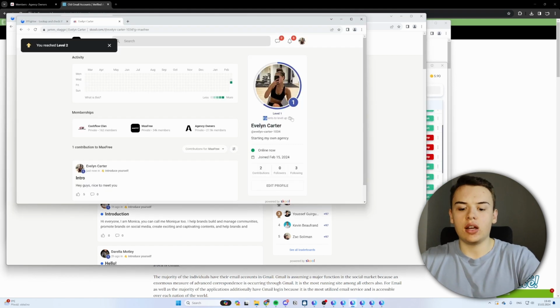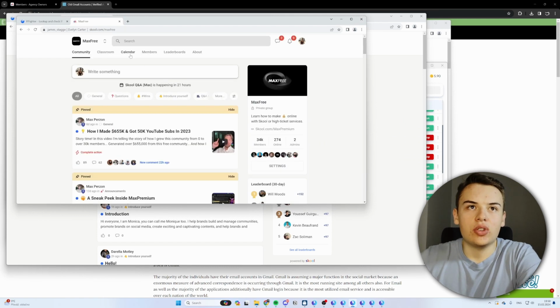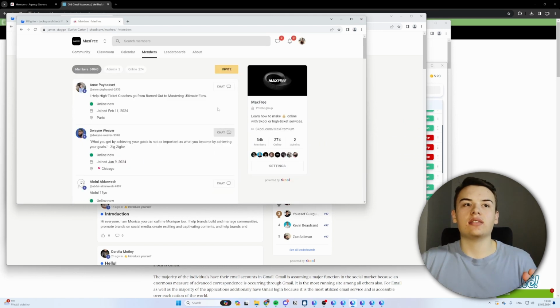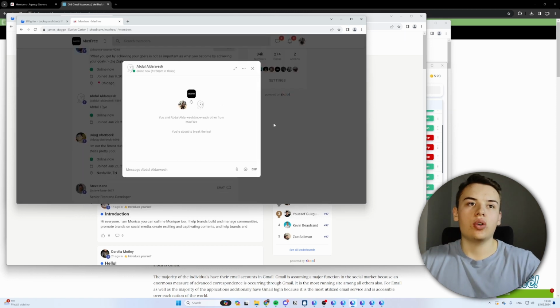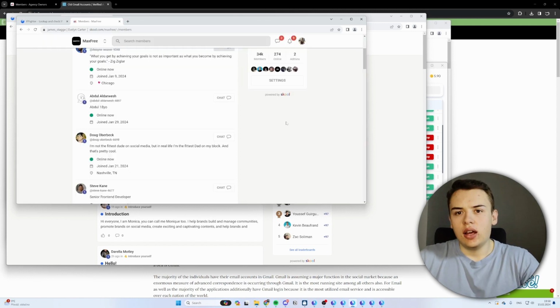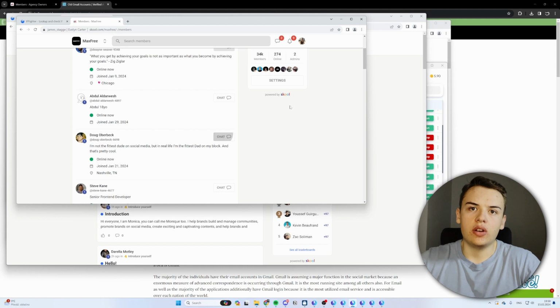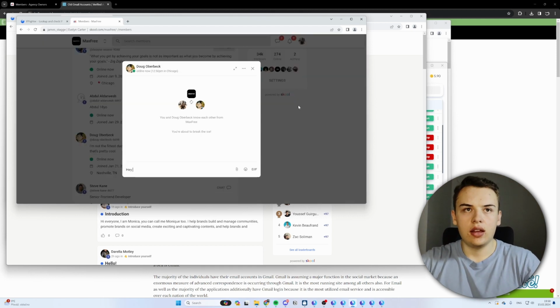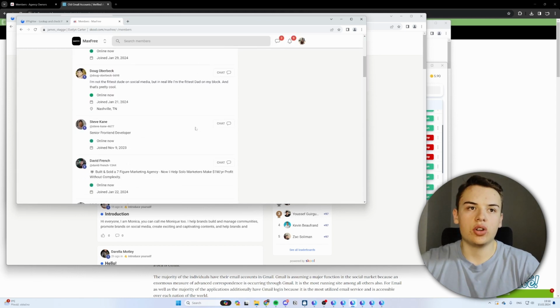If I go back to the account, it reached level 2. Now I go to that group and go to the members, we can start sending out those DMs, okay? Awesome. So I can right now click and send them the DM. And right now, how we are actually going to do the outreach. So the first method is just to go to everyone, send them all a message. Hey man, are you open for a chat? I don't know, this isn't good outreach, but you get the point. So we'll just send it, then you will go to another online person.